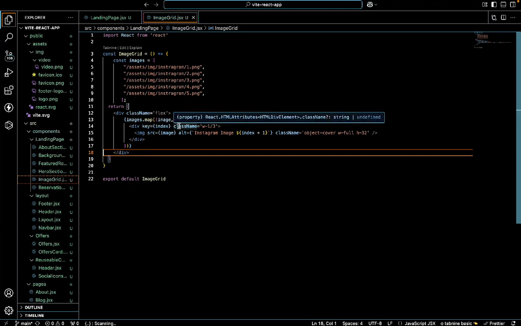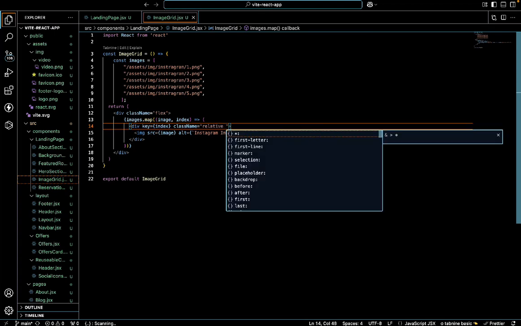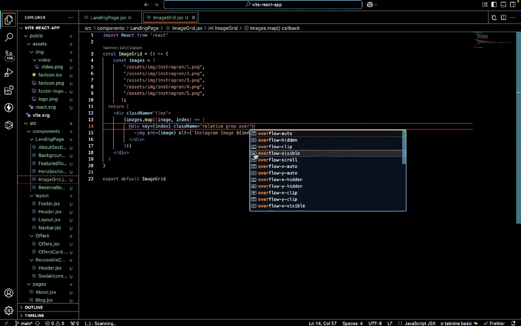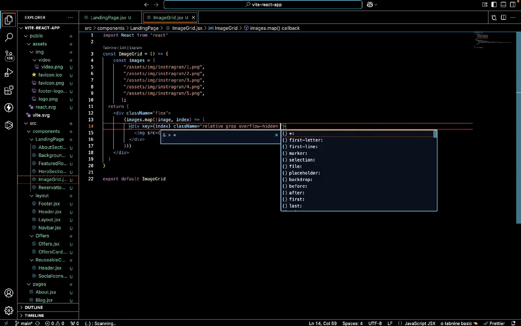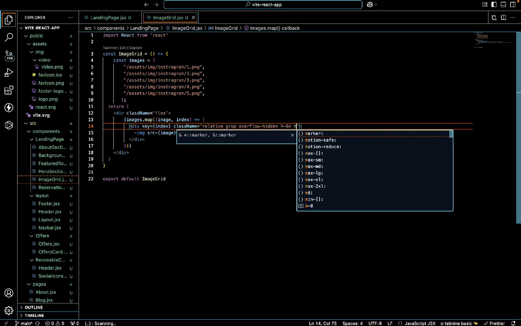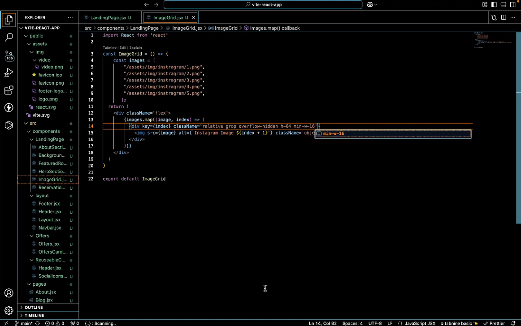The property here is saying relative group, overflow hidden, h-64, minimum w is 1/6. No, 1/6, not 6 then.